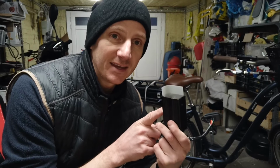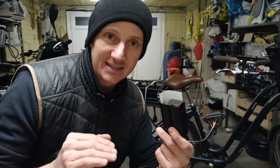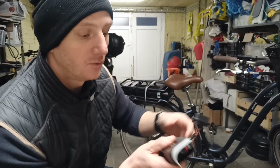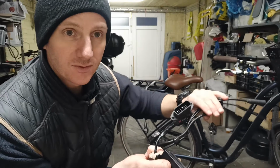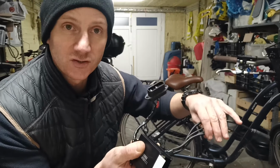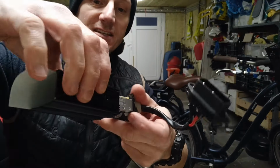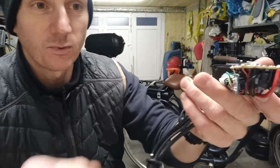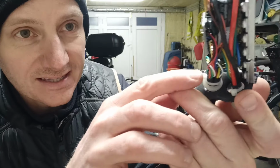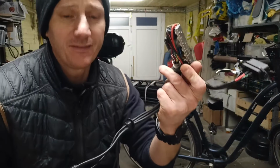For me, the problem is something in the controller is loose, like a wire connection. And that's why it only happens intermittently. For example, when you squeeze on your brakes, that cable can move one of the other cables, one of the power cables that goes ultimately to the controller. It can move it a little bit and give it a boost, or it can cut it if the wires are loose. Now I'm going to show you inside this, and don't do this because it'll totally invalidate whatever warranty you have. You can see how many little diodes and connections and wires going into this main power point here. If one of these is loose, you're going to have terrible problems.